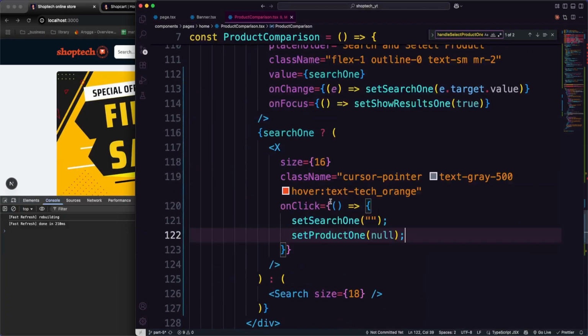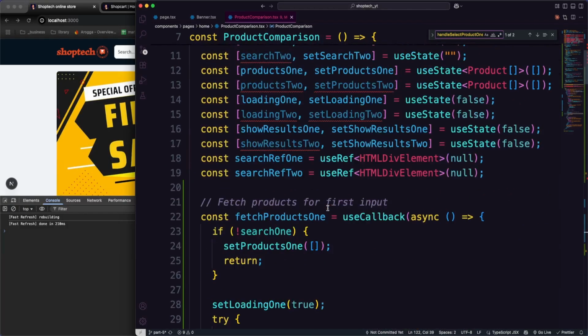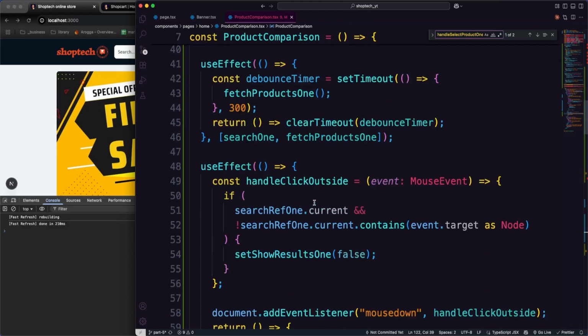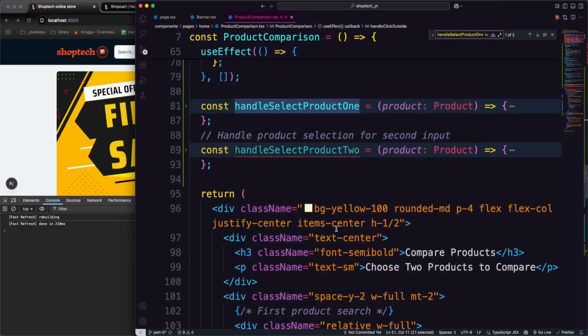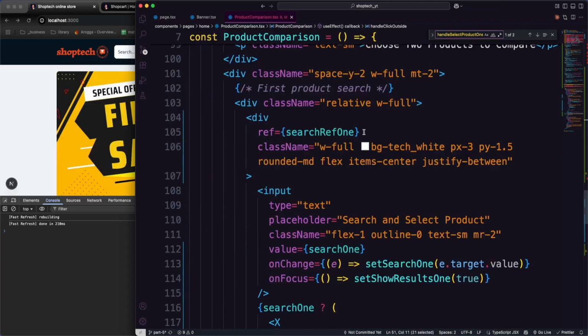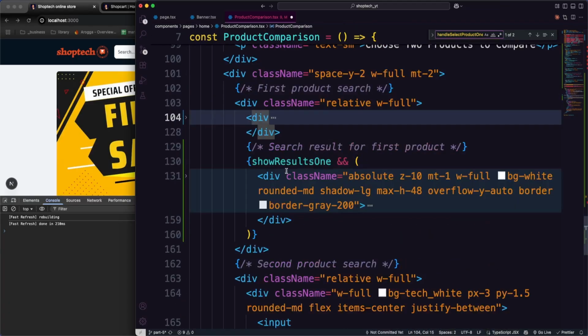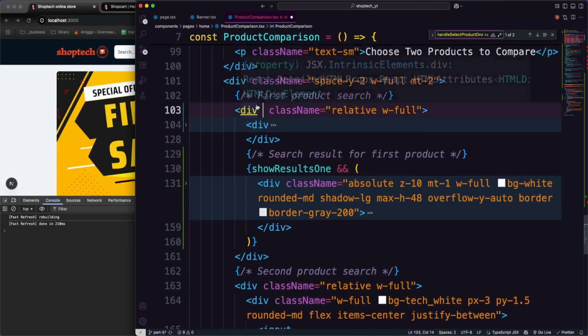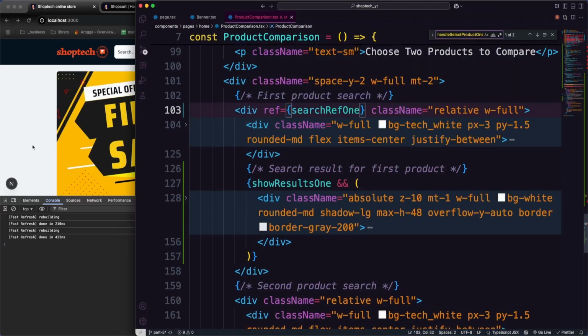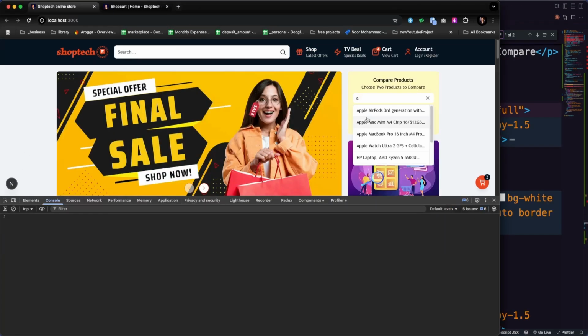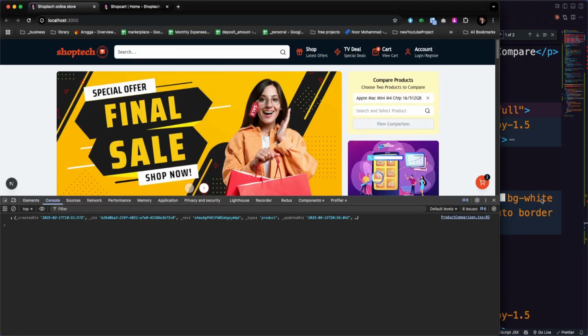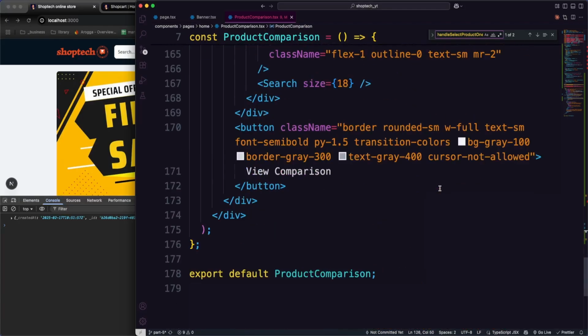So I think the reference we made beforehand, the ref one and the current, is having the problem. We can see the ref should not be ref1, because this one does not contain this result. So we need to provide that in the upper layer, so that search one should be combined on here. Now if we try, as you can see, we got the value. So yes, it's working perfectly now.